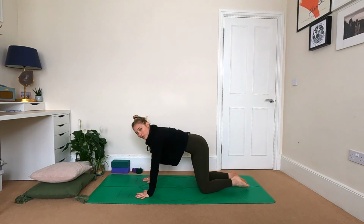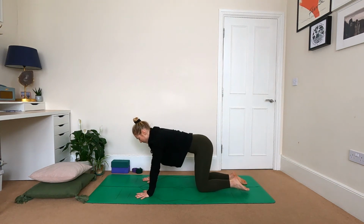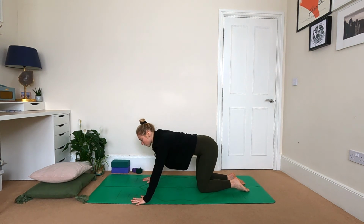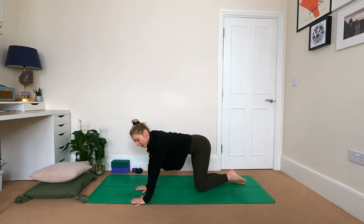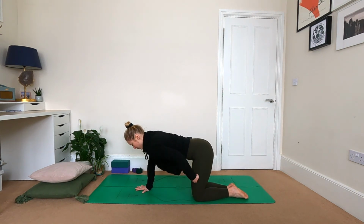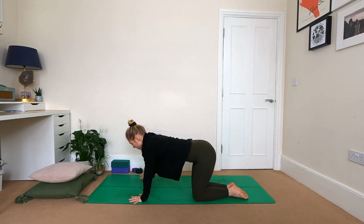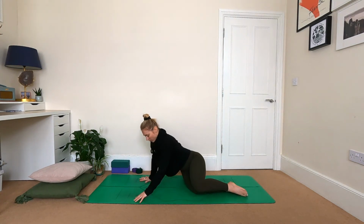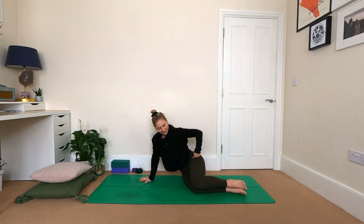So coming into your all fours, and bring the knees a comfortable distance apart. And just scooch over to the left-hand side of your mat, so there's a bit of space on the right-hand side. And you're going to keep the 90-degree bend at the knee and at the hip. And just with support, start to lay your right hip down on the ground, so you create this kind of stacked zigzag with the knees.